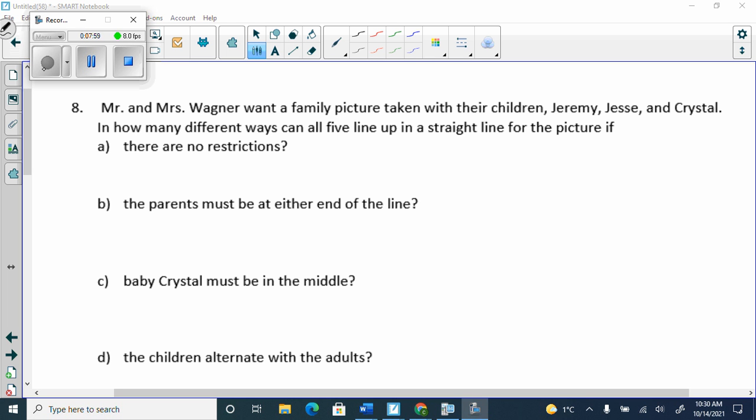This is hilarious because there has been a question in the past on a diploma where there are this many kids in the family. It was a released one, so I can talk about it. Let's say 4 boys and 3 girls. They take a picture of 2 of the boys and 2 of the girls. I'm like, who does that? Who takes randomly, like, okay, you 2 are my favorite boys, and you 2 are my favorite girls, and I'm going to take a picture of you, and you other 2, you just don't get to be in. No one does that. They take either all the girls, all the boys, or all the children together. But that was the question. If you take 3 of the boys and 2 of the girls, how many ways can we rearrange? I'm like, no one does that. That doesn't happen. That's a bad question. But it was a question.